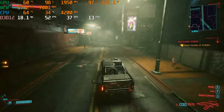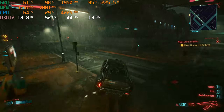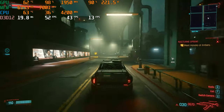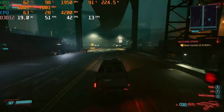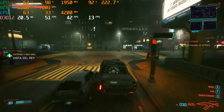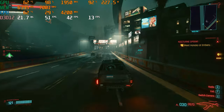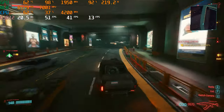Alright, here is our last benchmark. It is Cyberpunk 2077, the newest game out there, AAA title that's the most graphically intense out there. It's like the new Crysis. So in Cyberpunk 2077, we're running at high or very high settings, with ray tracing set to ultra and DLSS set to off. And despite DLSS being off and all the other settings being cranked up, we're still getting around 50 frames per second average, with a 40 frame per second 1% low and 13 FPS at 0.1%. So essentially, in terms of performance, it's not great.